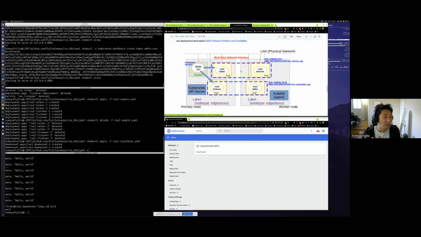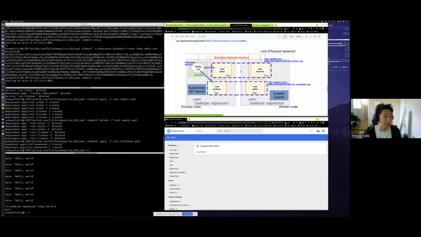In this use case, we can use a ConfigMap, which is provided by Kubernetes. The ConfigMap is configuration data, something like the environment variable. In this particular case, for example, a ROS domain ID, or if you want to use localhost, of course you can write the ROS localhost environment variable in that ConfigMap. But the data object is totally different.